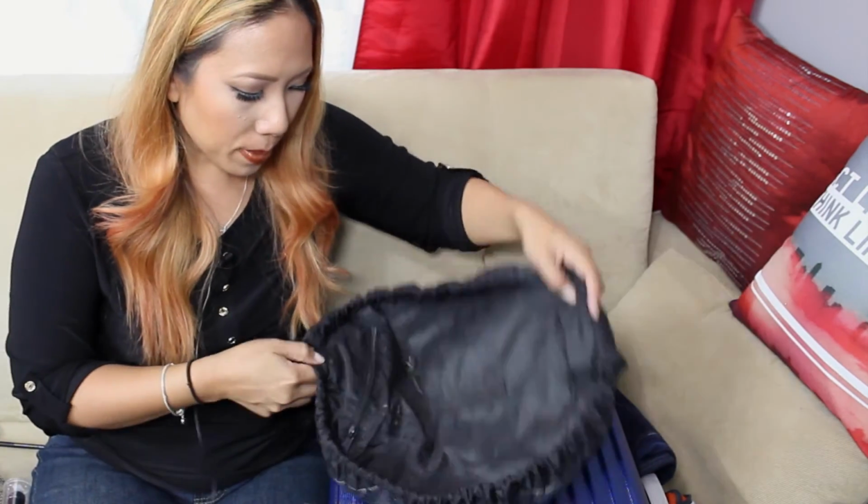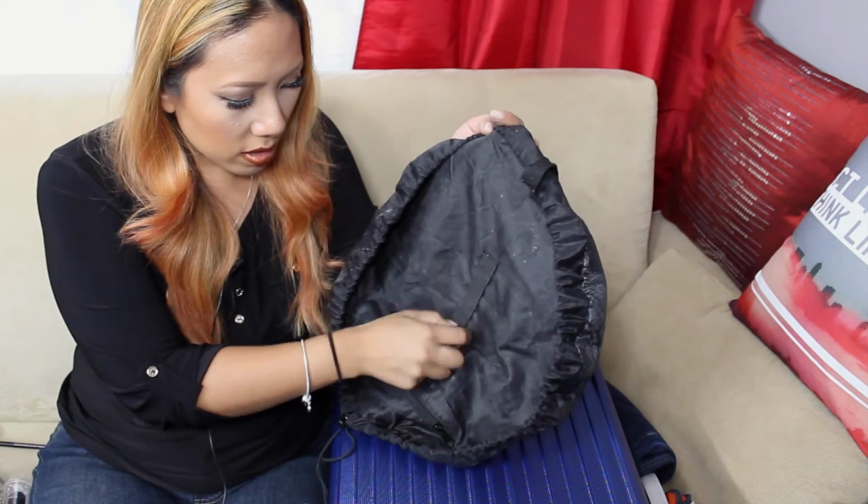And then I'm just going to bring this brush too. It's their Heavenly Luxe Flat Top Buffing Brush. So they sent this to me as well, so I'm going to use it to buff in the It Cosmetics CC Cream. And then inside here, you actually have a place for brushes. There's like little elastic straps, but I'm not using that.